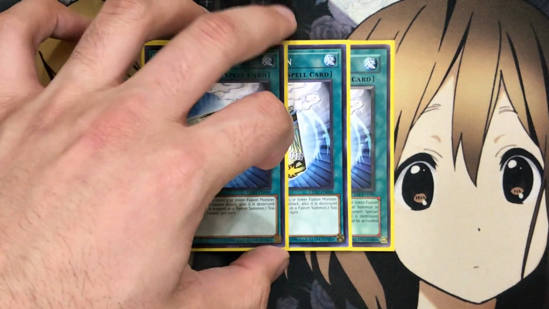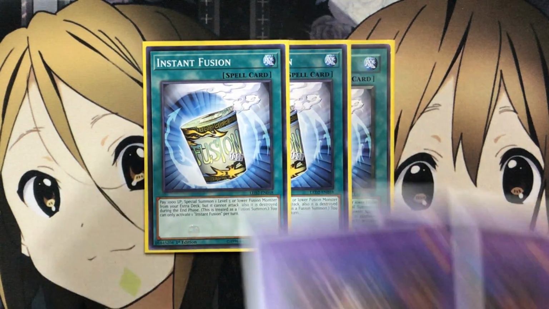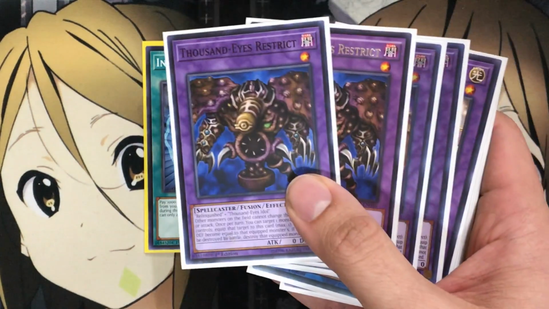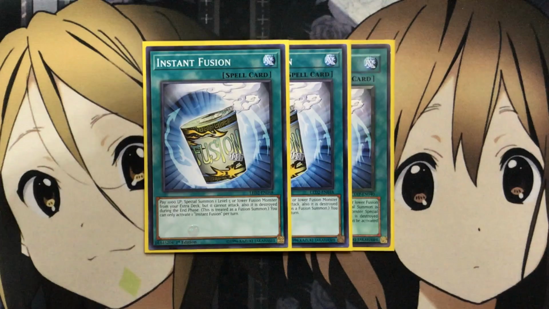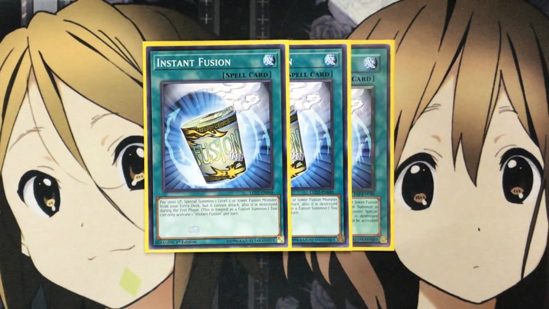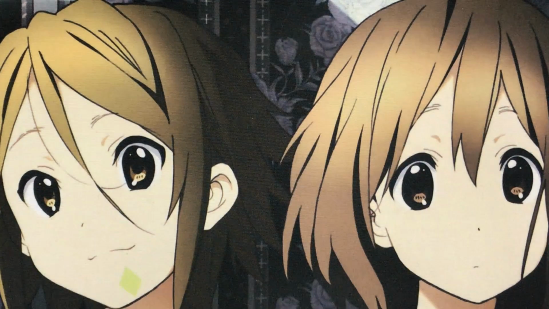I also run 3 Instant Fusion. This is to go for your Thousand Eyes Restrict, which is your other fusion option, which you can Instant Fusion out, then just make use of his effect as well, or going for Panzer Dragon, which we'll get to in the extra deck as well, just as another fusion target. So 3 of this definitely does help to set up a lot of other different plays also, and just have additional monsters on the field for maybe some other extra deck ones also.